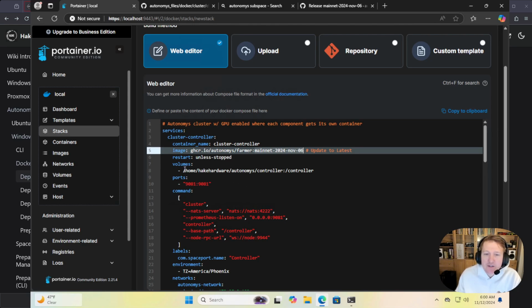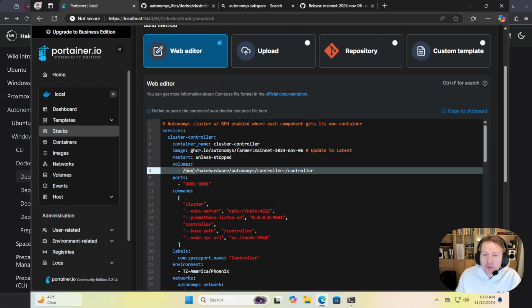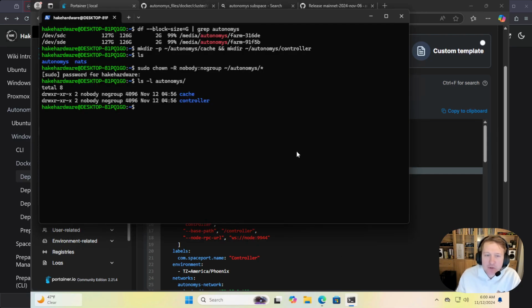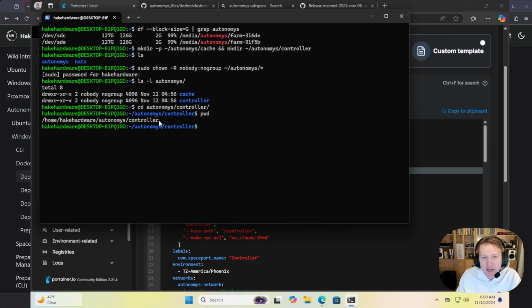The next is we are going to be doing what's called a bind mount. So from our Ubuntu WSL instance, we are mounting this path here, which easy way you can get this path, let's say you go back to your terminal and you go cd autonomous, we're doing controller, hit enter, then you can do pwd or print working directory, and that's going to be the path to your controller.